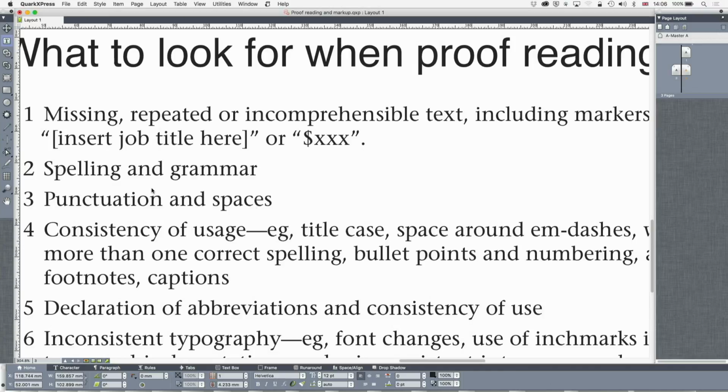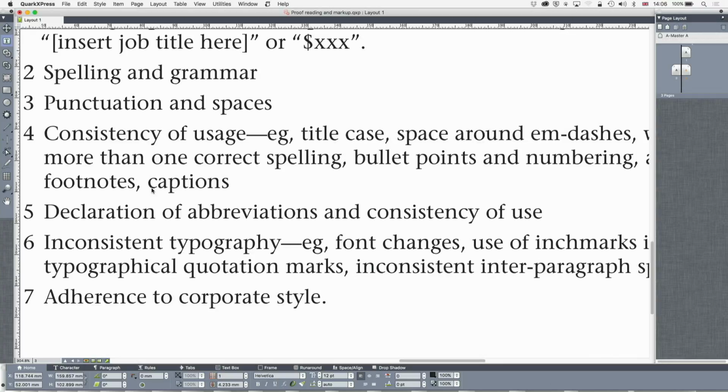The second thing is spelling and grammar. You can forgive maybe one or two spelling mistakes on a long page. If there's more than three, I always get the document reprinted. If the final printed one has more than three spelling mistakes on the same page, we reprint the entire thing. If you've got a single mistake of something like a fax number, okay, not fax numbers anymore, but a telephone number, you've just got to reprint it. So spelling and grammar, punctuation and spaces. Spaces particularly are hard to spot. That's why you need to print it out and proofread it properly, not just look at it on the screen.